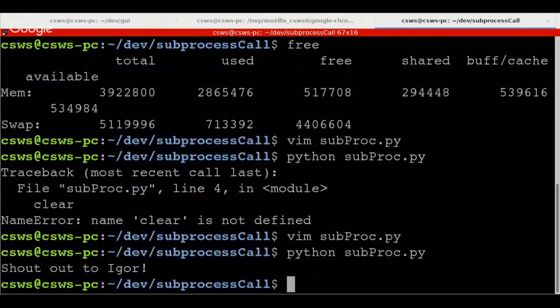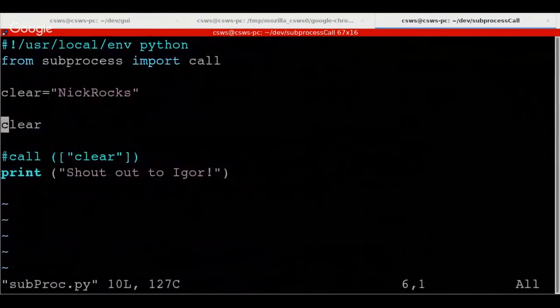So, it didn't really do anything because we just said clear. What does that mean? What does clear mean? Clear is just Nick rocks. So to simply say clear is not really very eventful.